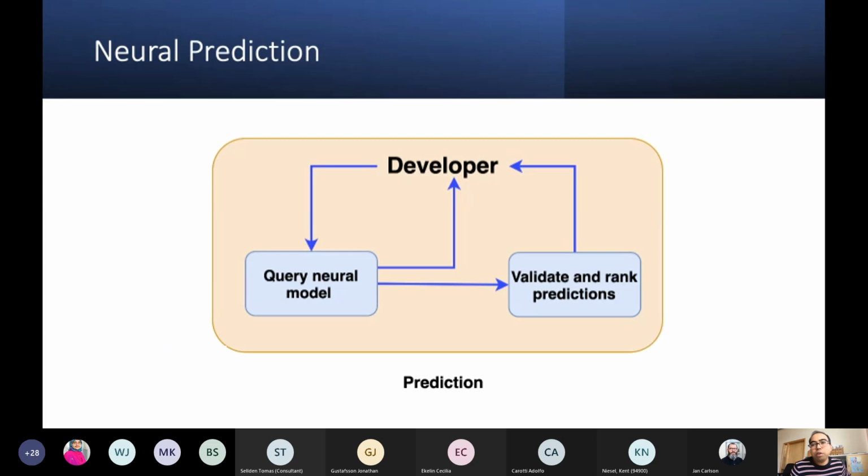The final component of some neural software analysis validates and ranks the predictions made by the neural model, but this is optional. Not all analyses do these validation tasks. For example, the prediction of a model that suggests new code can be validated for syntactic correctness using the grammar of the programming language. Another example is that the prediction of a model that suggests the types of variables can be validated using a type checker, and this is done to ensure that only type-correct suggestions are provided to the user.